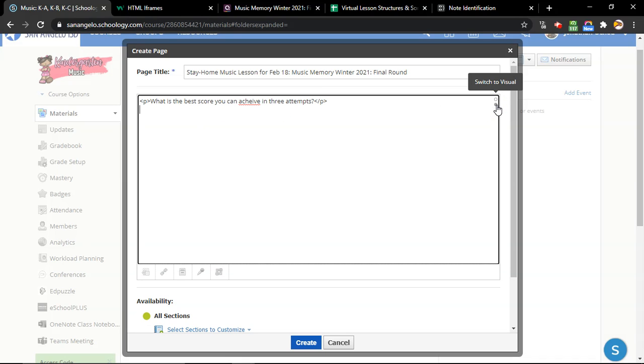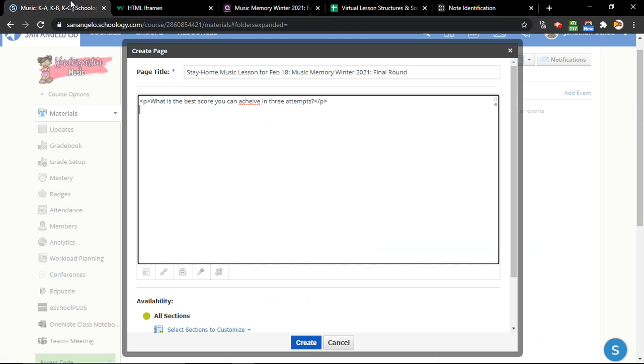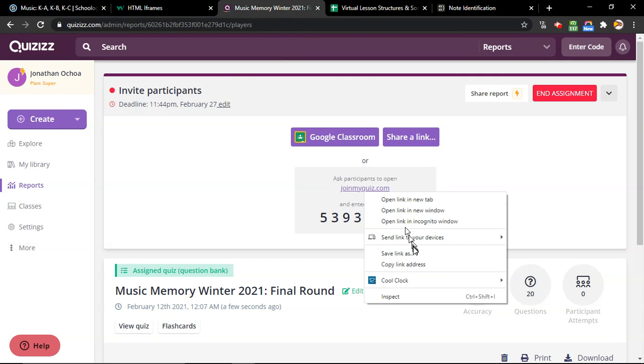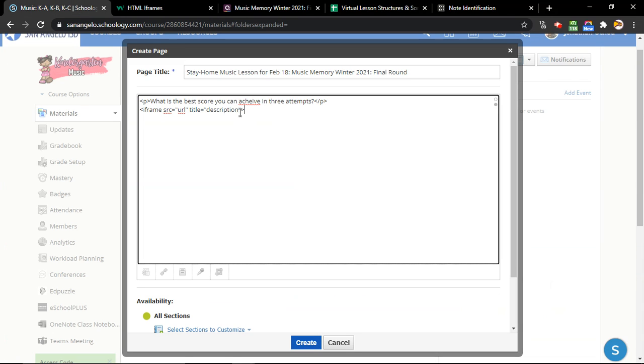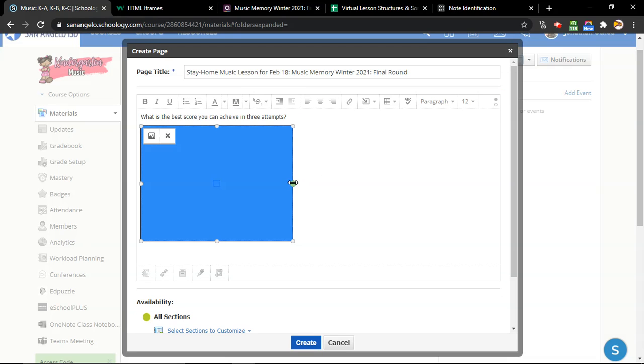I'm going to switch to HTML. We're going to grab that iframe code there. We're going to come grab the link. In between that quotation and that one, we're going to switch back here and make this larger.